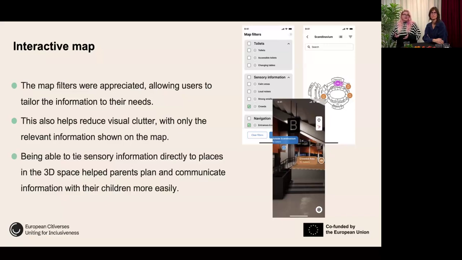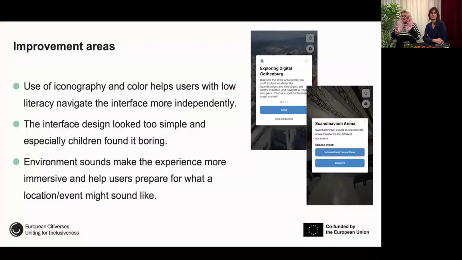So what could we do better? The design itself is quite text heavy, or the one that we tested was quite text heavy. So we've looked into incorporating things like iconography and rewriting things to be a bit more simplified. This particularly proved a barrier for younger children, as well as people who are lower literacy. So we wanted to take that feedback with us and incorporate it.